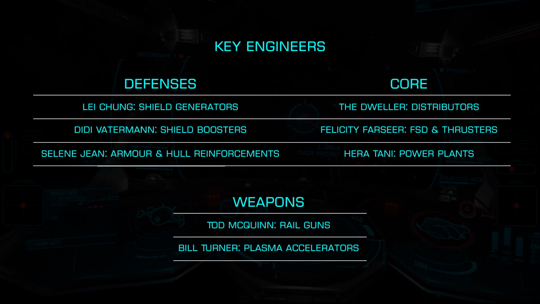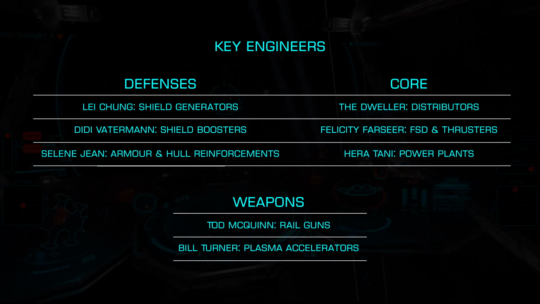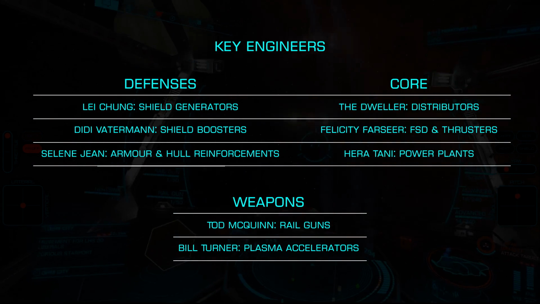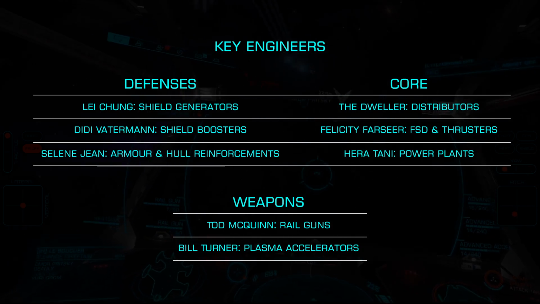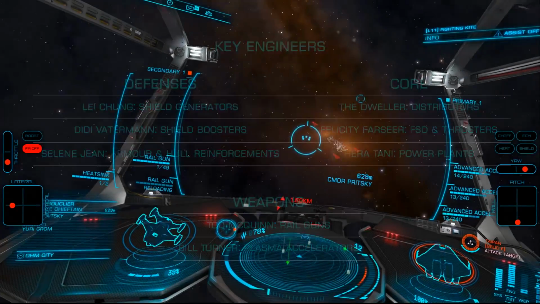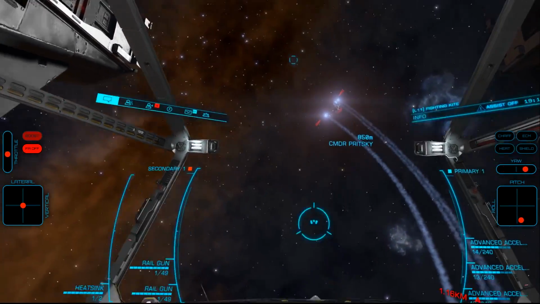Todd McQuinn is rather easy and important, as you'll likely be using railguns, and Bill Turner is extremely useful so you can engineer plasma accelerators. Virtually all the engineers are useful and ultimately important, but you don't have to wait for them all to be unlocked to get started. One of the most important things is finding the right players to spar with.